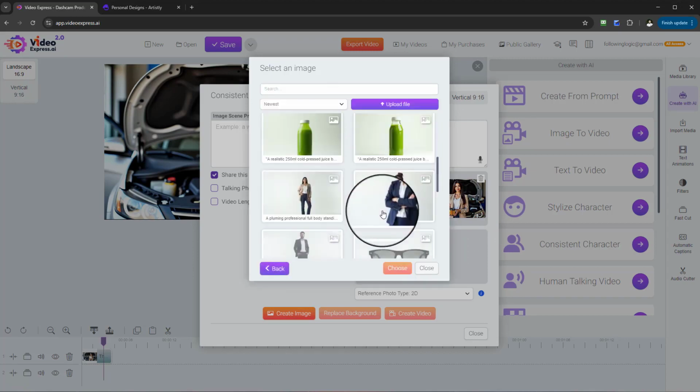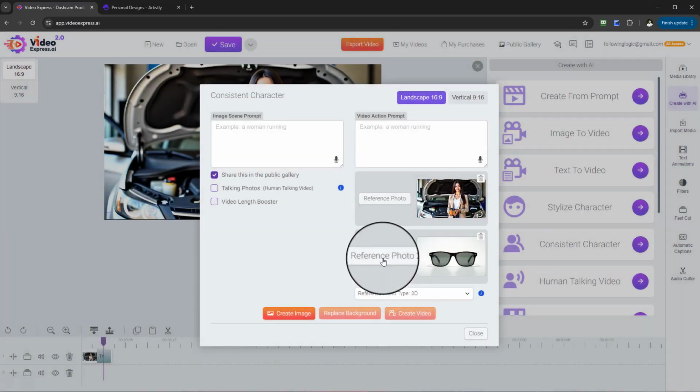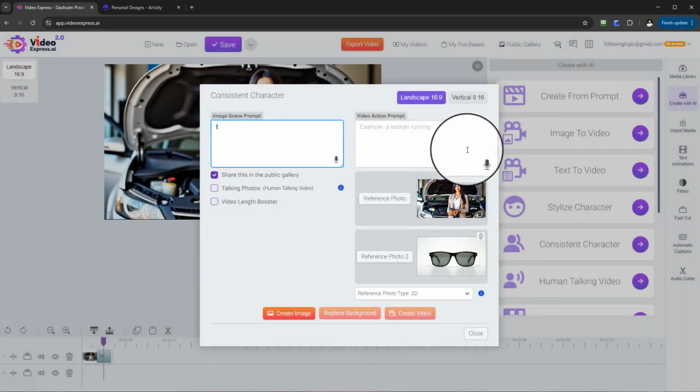If I go to these images here and I say, let's get sunglasses. Okay, the lady is holding the oil filter in her hand in the garage and is wearing sunglasses.